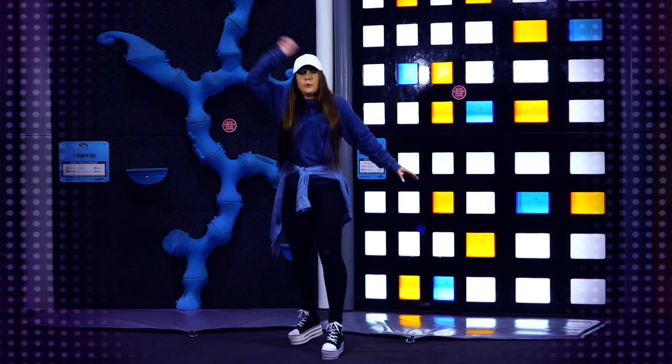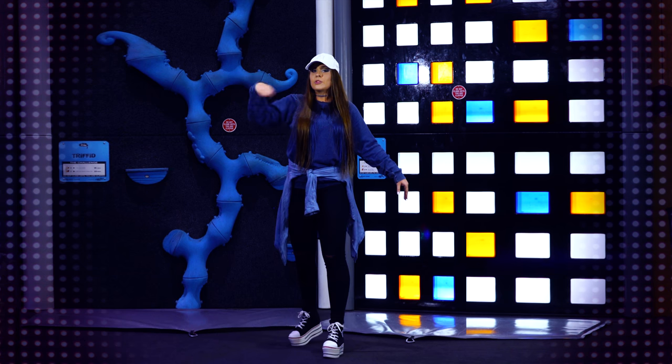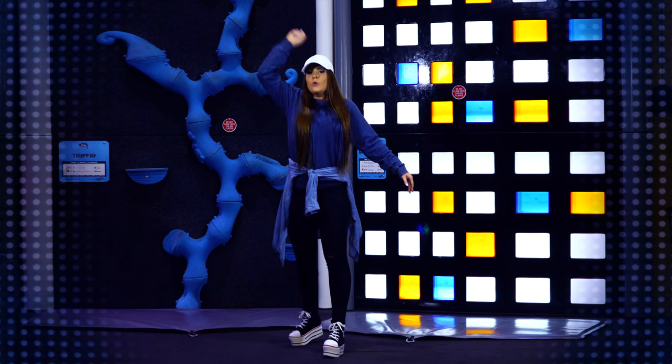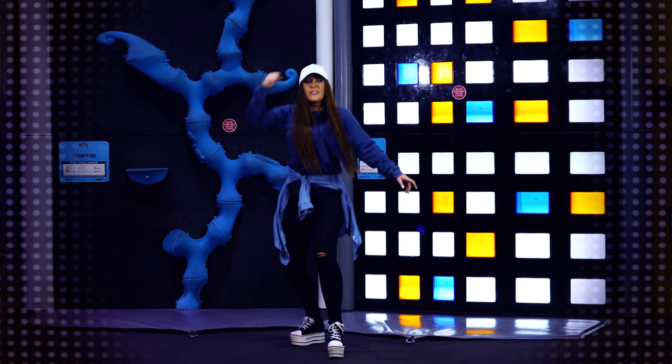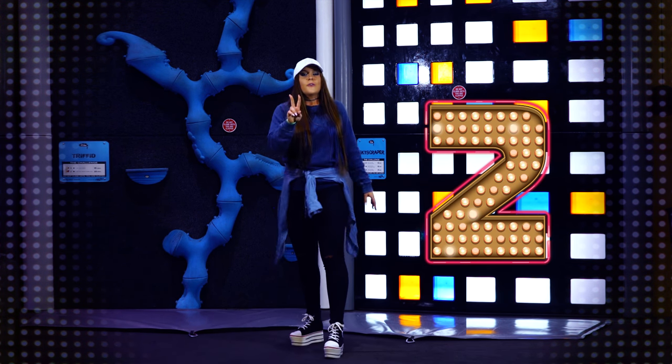And when you do that, push yourself forward. Push yourself forward. Good. Now, if you can't do the rolling with the wrist, just do a normal hit in the back. It all looks the same, and once you get the hang of it, try to add the flick. So we did 2 of those after our chuck.